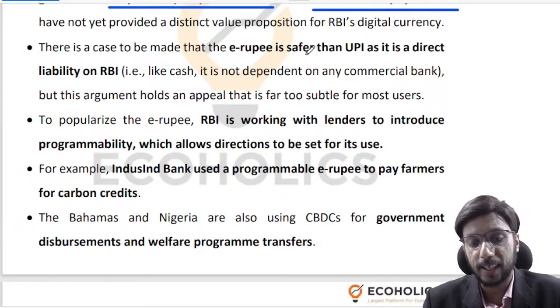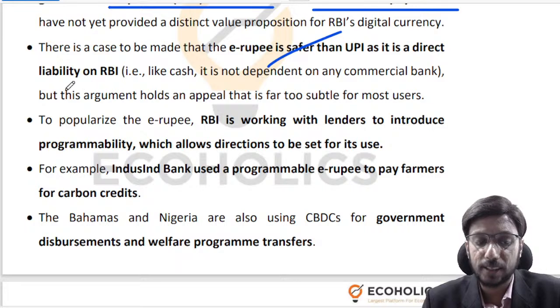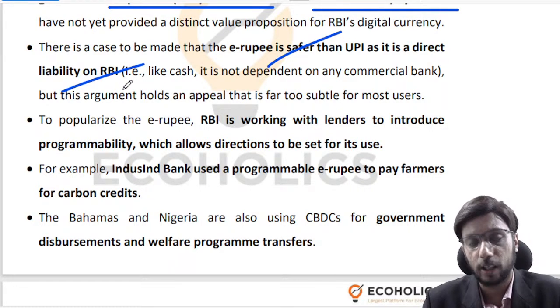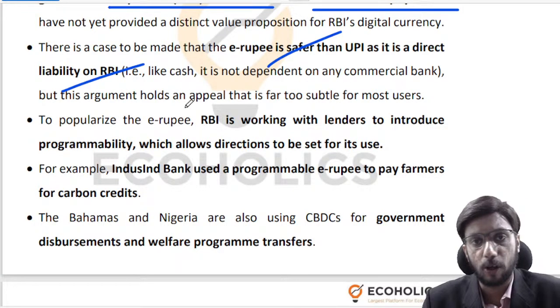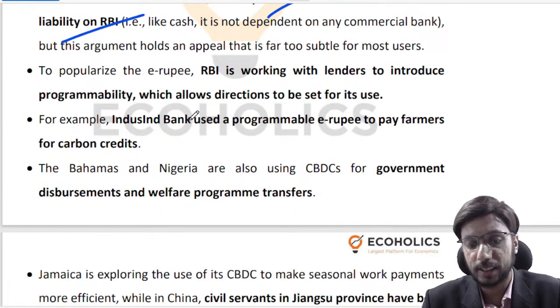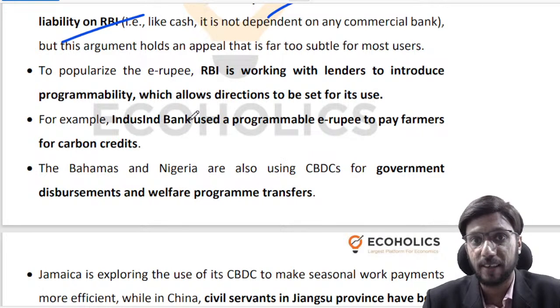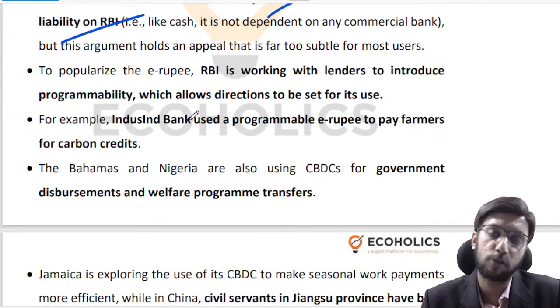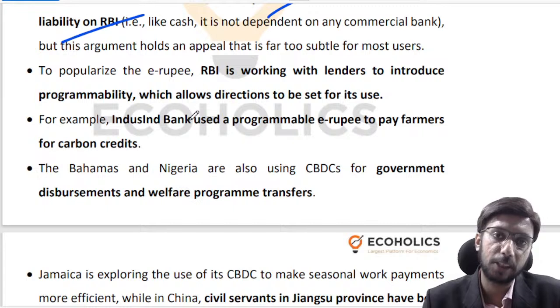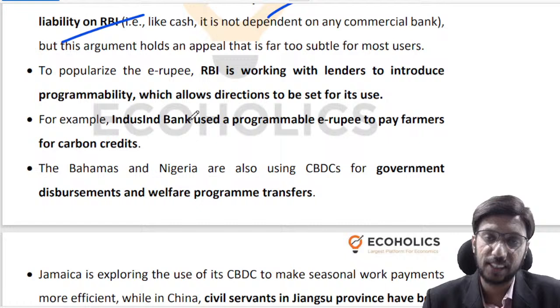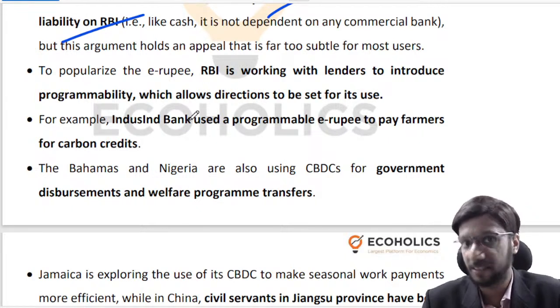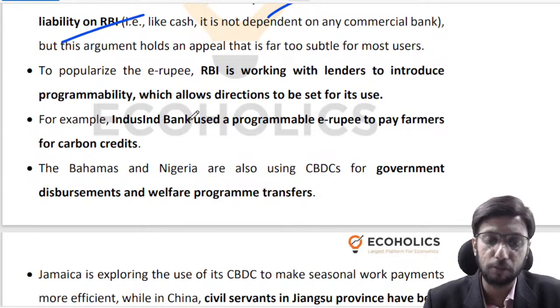See, e-rupee technically is safer because e-rupee is a liability of RBI. If anything happens to your e-rupee, RBI will pay you. If anything happens through your UPI network, or any mishap happens, then probably it's nobody's liability, it's your fault. Are you getting my point? So in that sense, e-rupee is definitely safer, and RBI is trying a variety of things, and the government can try a variety of things to make e-rupee more popular. For example, they can think in terms of giving subsidy transfers in the form of e-rupee. They can think in terms of paying bureaucrats and civil servants and such employees of government across various levels in the form of e-rupee so that its usage becomes popular, right?